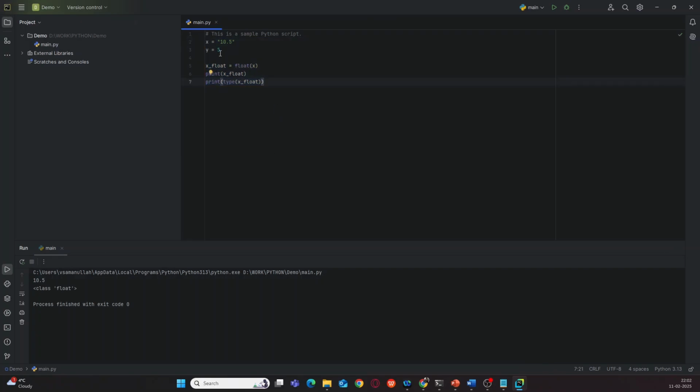Similarly, I have an integer y equal to 5. When I try to convert this y into a float, what you can expect is it will not print 5 as such, it will print 5.0 because this is a decimal format. So always it will try to print a number in a decimal format. Let us execute this, and you see it printed 5.0 because the float is always a decimal and the type is float.